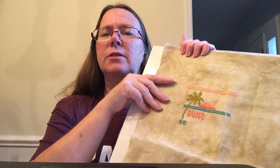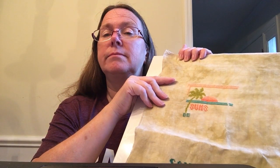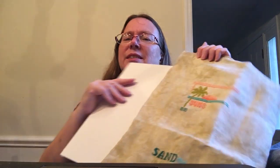I love borders. They're pretty. A lot of times they're an integral part of the pattern. I hate stitching borders. It's just monotonous. It's great if you just want to use one color and do mindless stitching because you know the pattern is repeating. So if I'm watching something and I just want to do mindless stitching, borders are great. But sometimes they're just really monotonous.